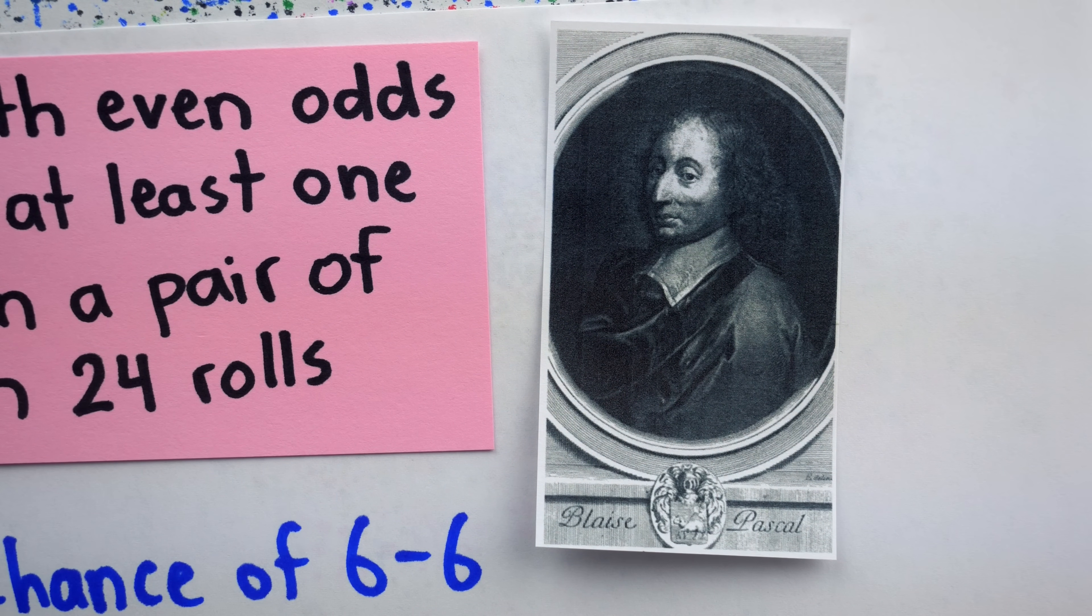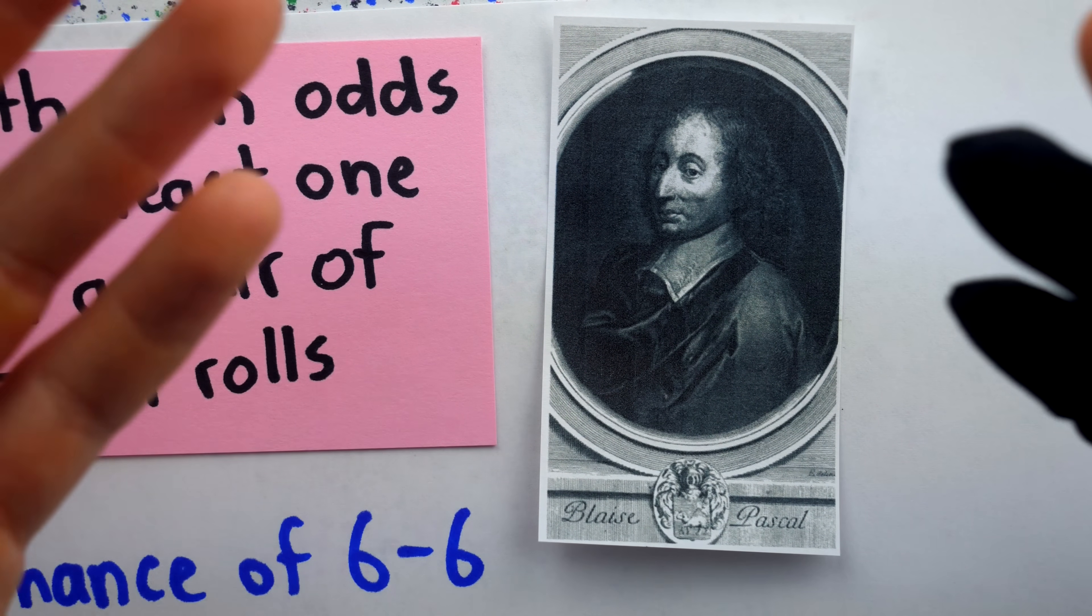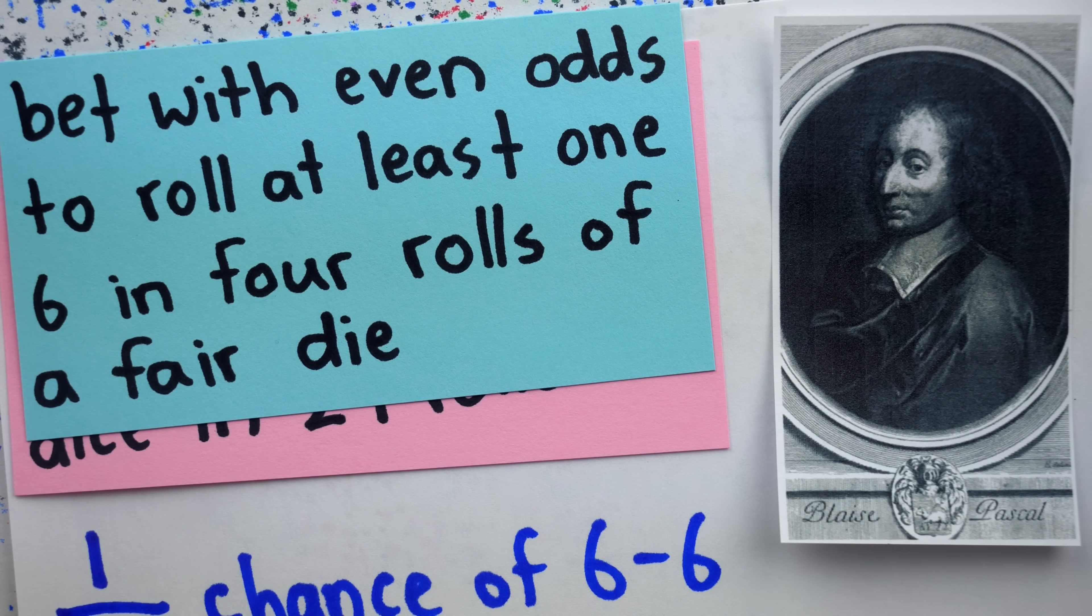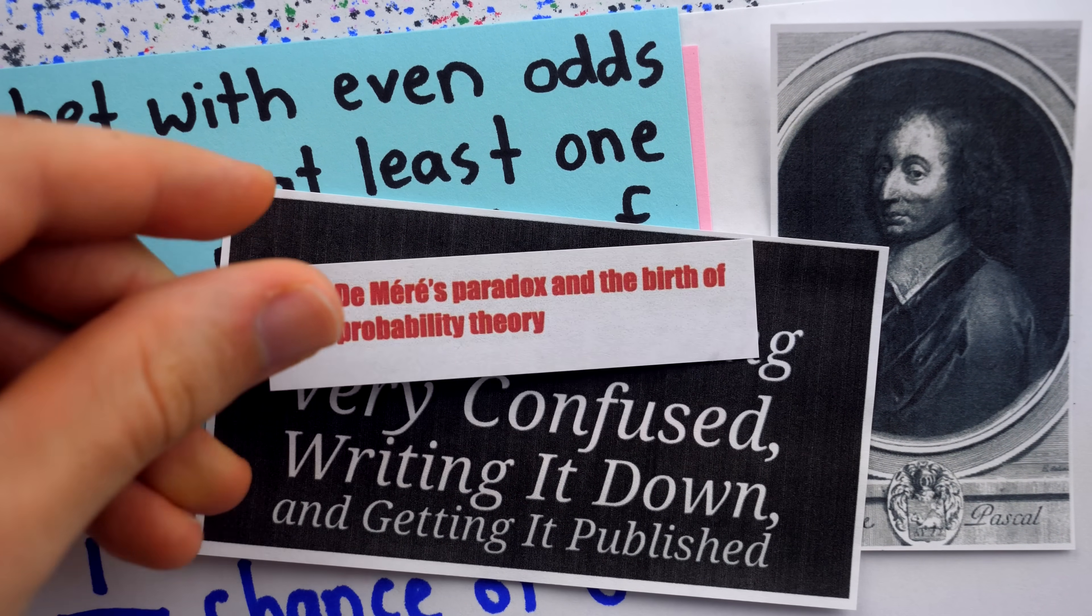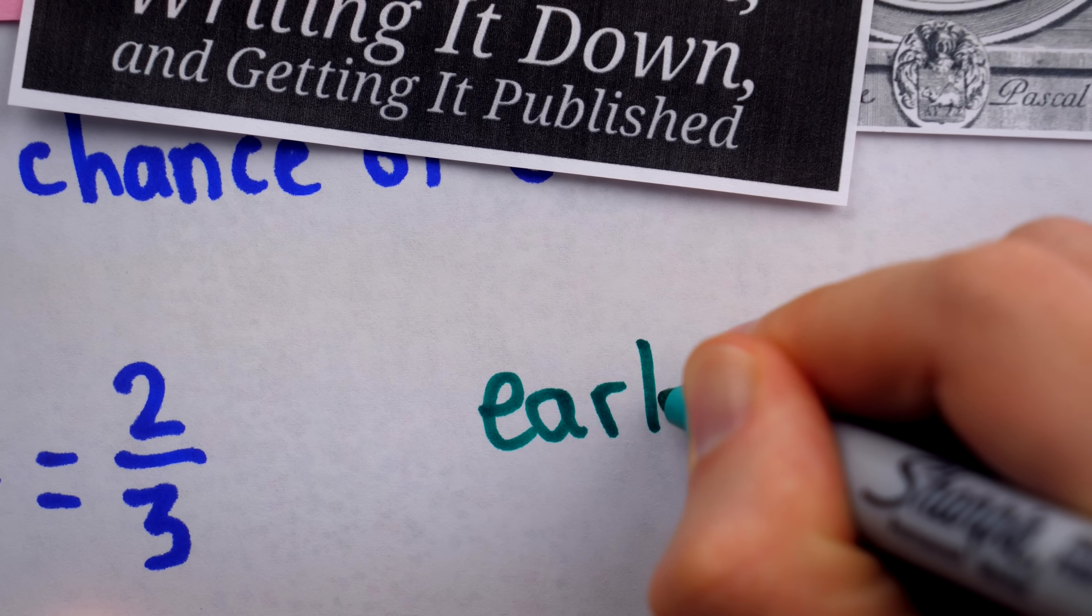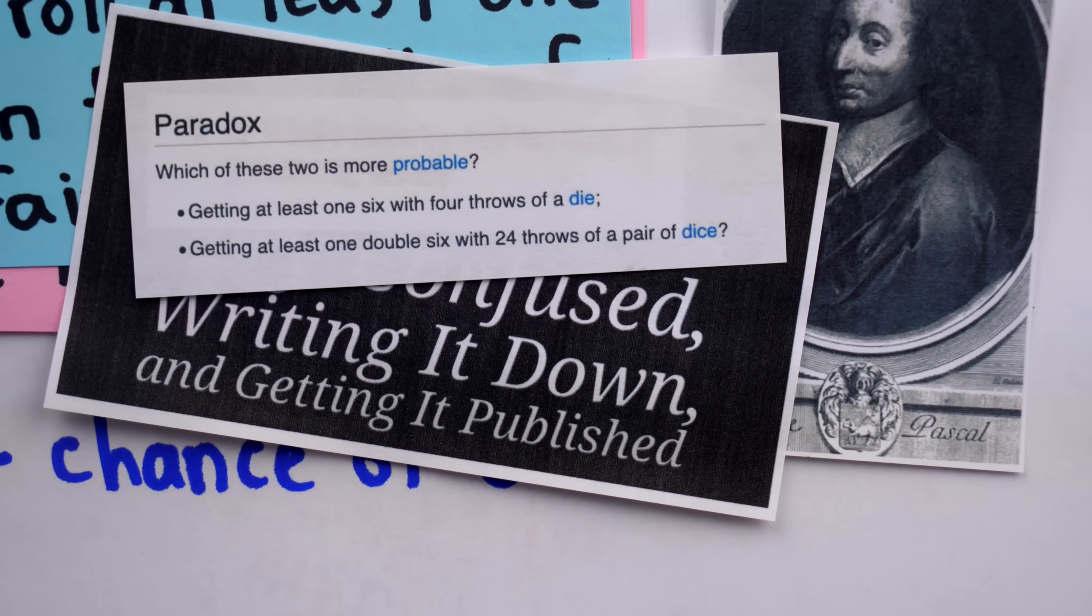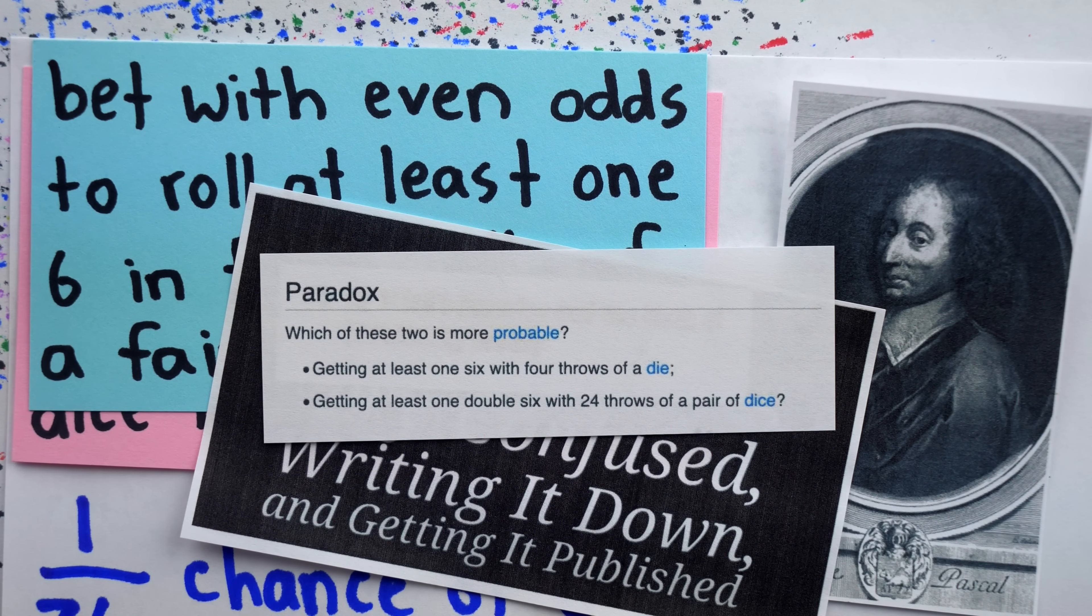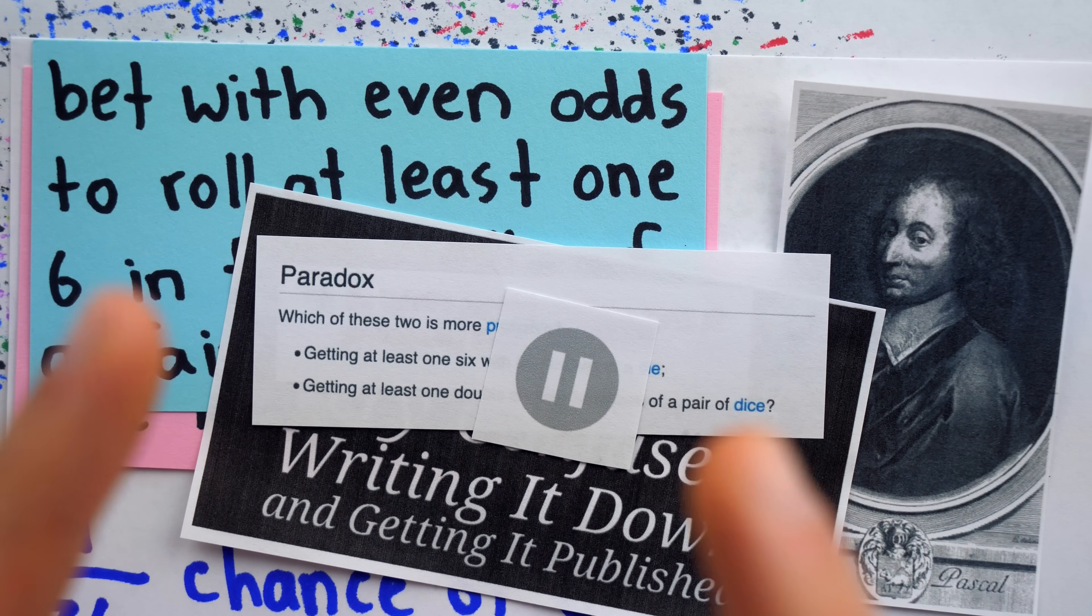So imagine you're Blaise Pascal, a brilliant mathematician who was a child prodigy, and you receive a letter from your friend Chevrolet Demirei detailing this conundrum. Where has he gone wrong in his logic? To many of you, the mistake may seem obvious. It's a clear case of one guy getting confused and writing it down, and now it's falsely called a paradox. But you have to understand the context. This is in the early 1600s. The theory of probability was hardly in its infancy, so Demirei was grappling with things that were scarcely understood. If you haven't already identified Demirei's errors, now's your chance to pause the video and take a closer look. Otherwise, let's go ahead and see where he went wrong.